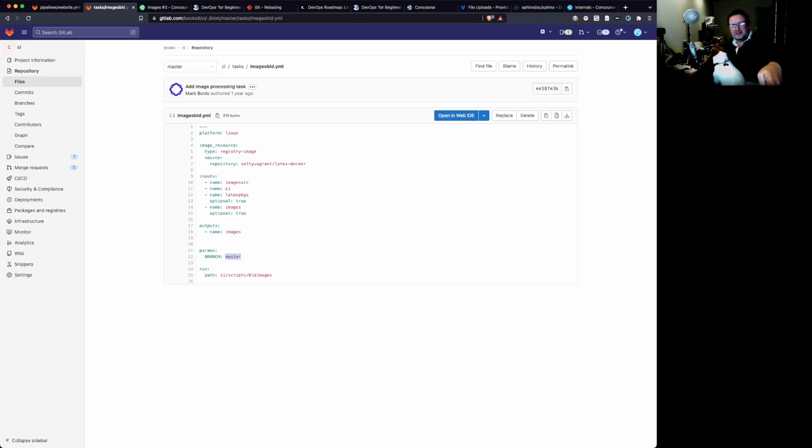You can see here that I've specified that the branch is master directly. And the important bit is it runs this script. So this is the bit that actually does the heavy lifting. This is the bit that actually does the build. All of this is just setting up the container.